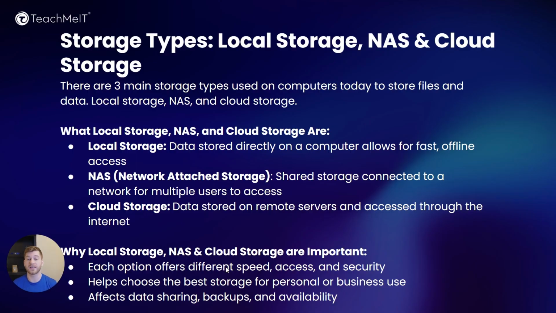These are all important because they each offer different methods of storage, different reliability, different speeds, and different things of that nature. You need to make sure that you understand each of these three storage types and which you would use for certain scenarios. For example, local storage you would use for a local computer or desktop. Cloud storage you'd use if you need to put your files somewhere online, and usually cloud storage is also relatively cheap. So each of these has their own use for personal use and for business use, and they also affect data sharing, backups, as well as general data availability.